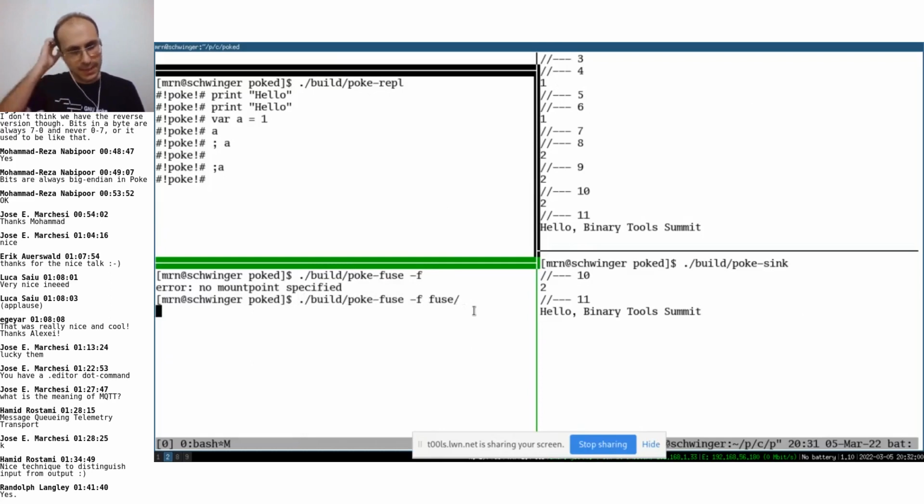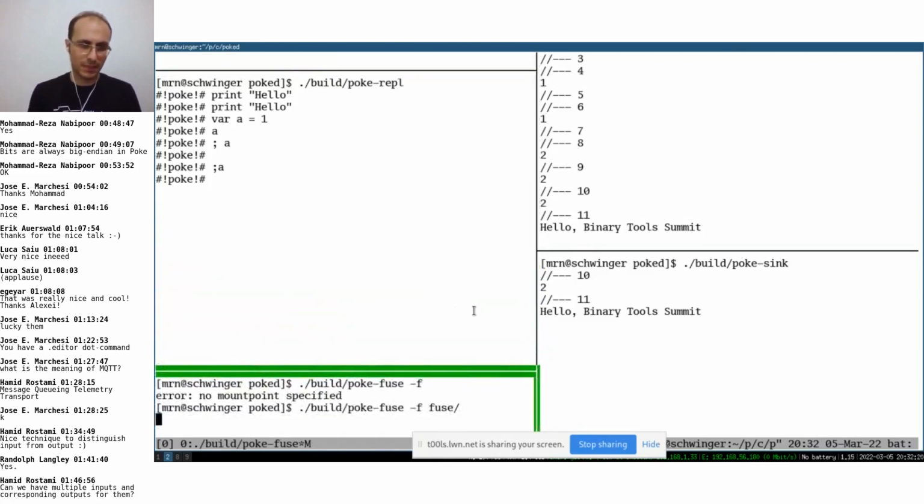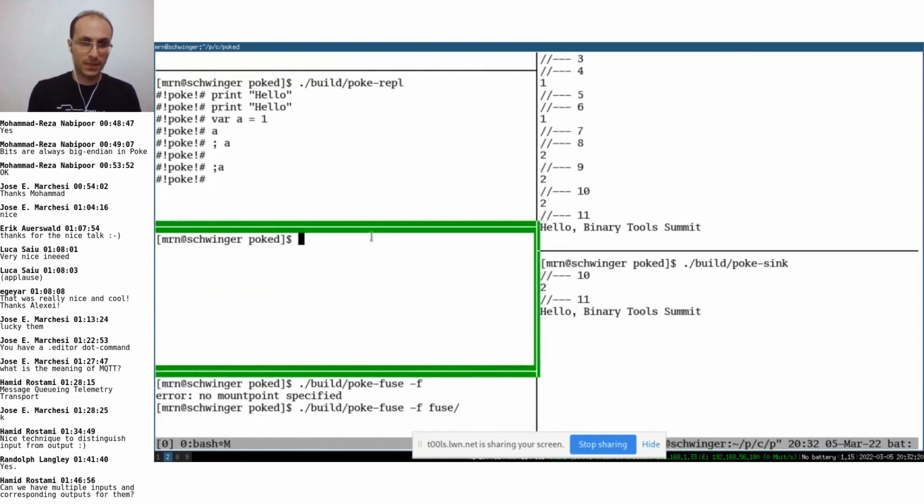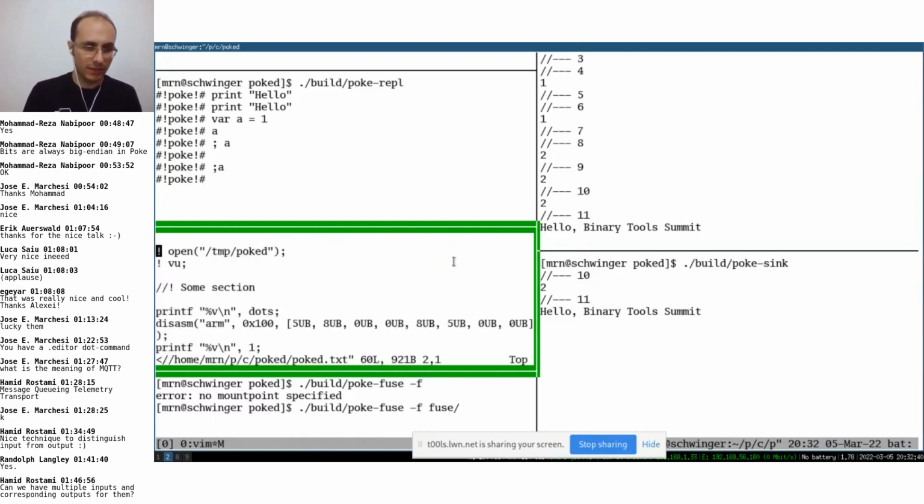Okay. This is a program. This is a FUSE file system, file system in user space. So this is based on the example of passthrough from the official project. So I'm opening here, you see. If you write to a file in the fuse directory, poked.txt, if anywhere in this new file system you edit a file with poked.txt, I already have something here.